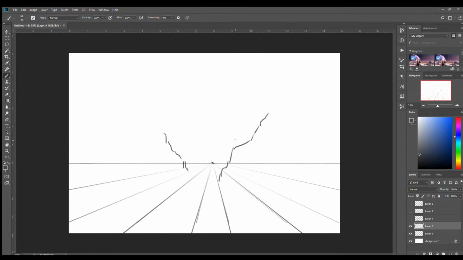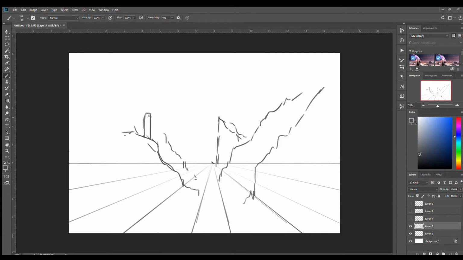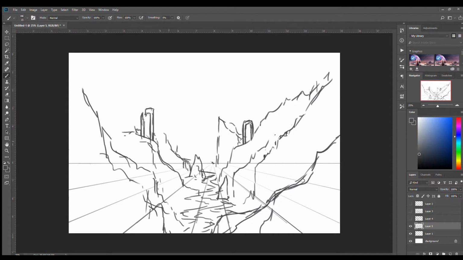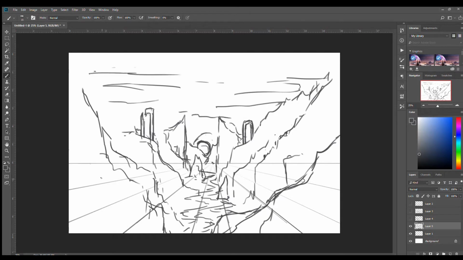So to start out, I create a quick sketch. I keep it very loose and just define the basic elements of the piece, such as the mountains, the ruins, and the river that's going to be winding through. Usually when I work on commissions, I do 4 to 10 quick thumbnail sketches. This gives me several concepts to work on. Usually the 4th or 5th draft is better than the 1st. For this speed paint, however, I'm only doing 1 sketch to save some time.